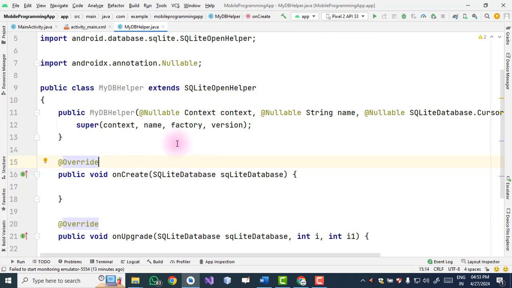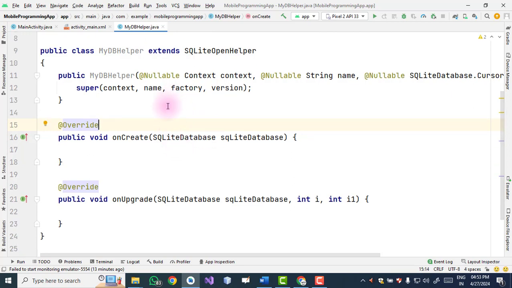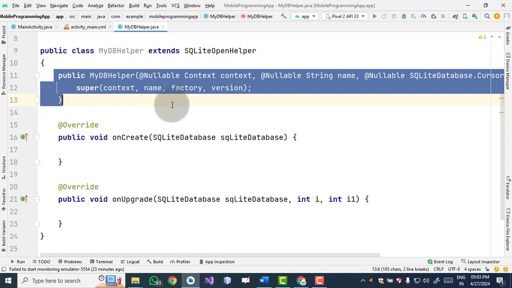So this is the basic implementation for the SQLiteOpenHelper. Next we create a database in SQLite. For that we have to write code in this DB helper constructor. So this is a constructor, okay.